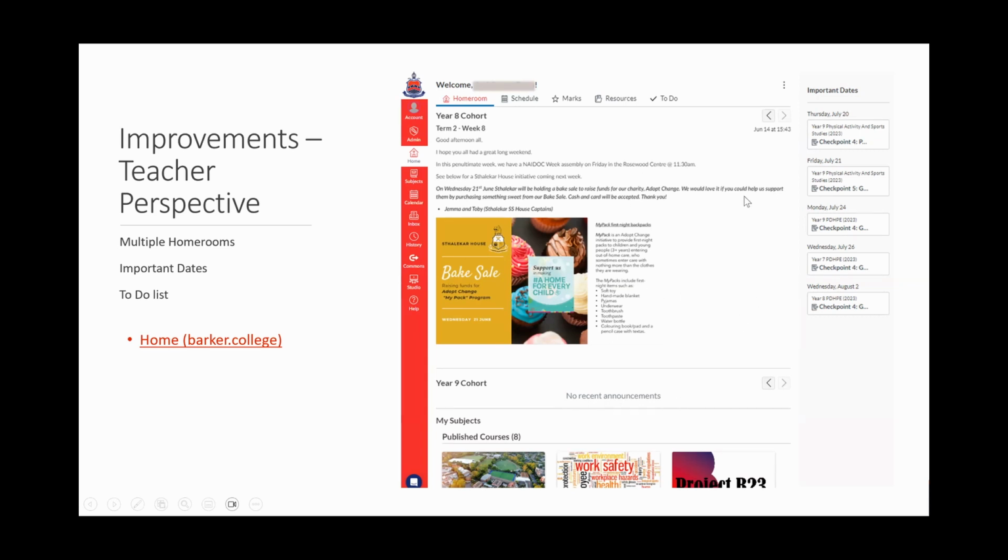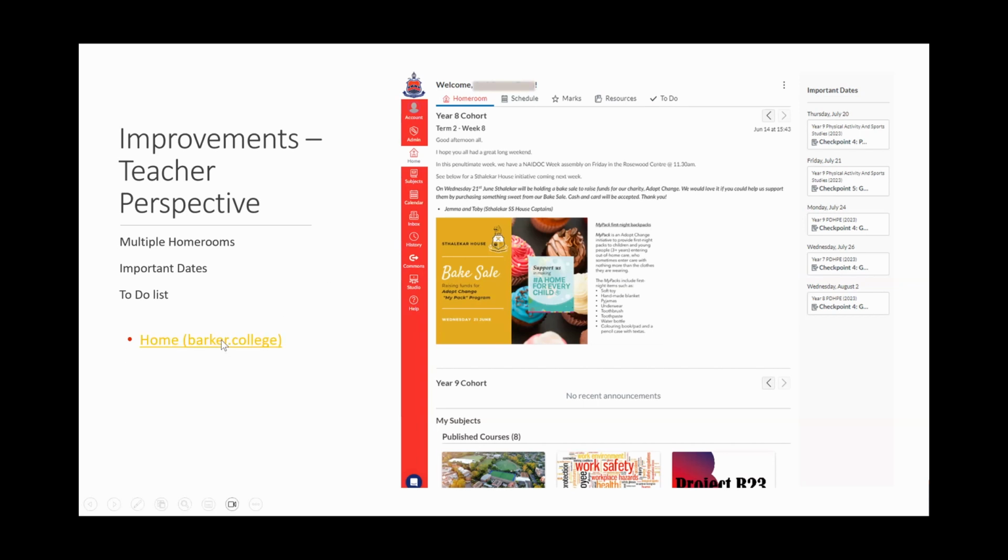Every new announcement pushes off the previous week's announcement, so you're only seeing the most recent one or none at all. Teachers still have the important dates list at the side, so they can see upcoming assignments for their classes. And the good thing is the to-do list, which shows teachers their upcoming marking.